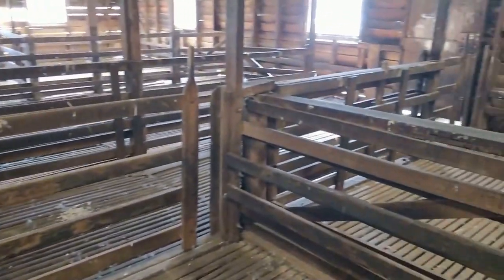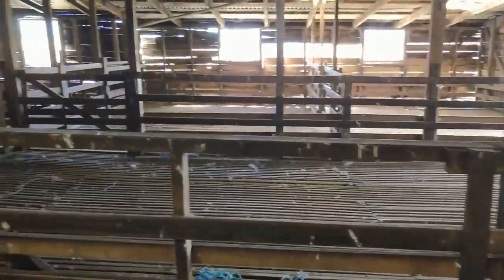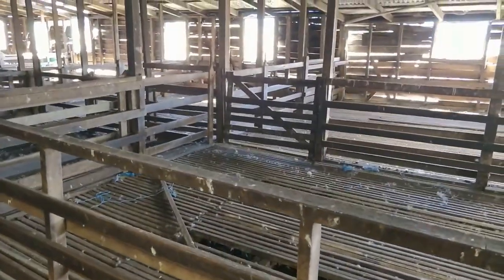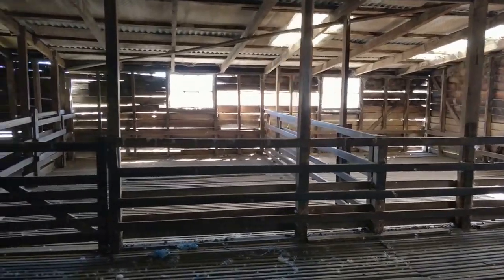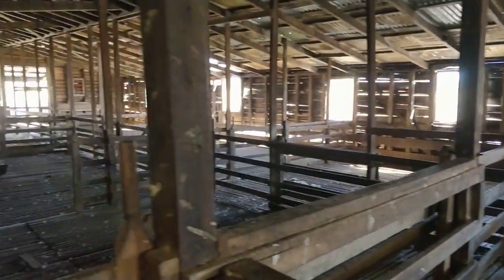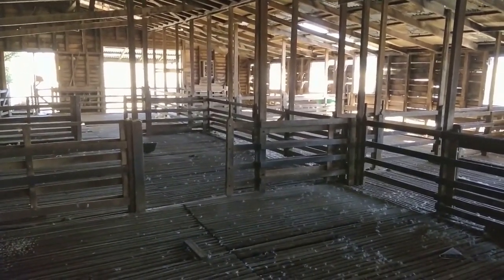Here you can smell the sheep shit. They're supposed to have slings for the shearers for their backs, but all of this is wood, sliding, swallow nest up next to the light. But this is all, you know, this would be full of noisy sheep. It's just, it smells of wildlife.